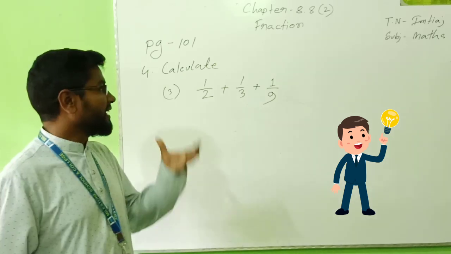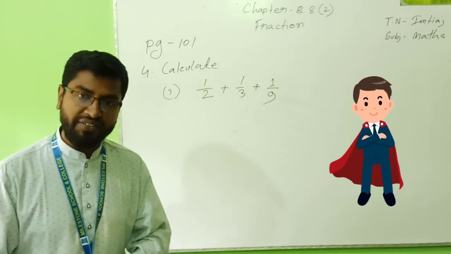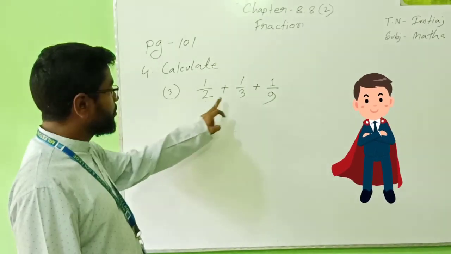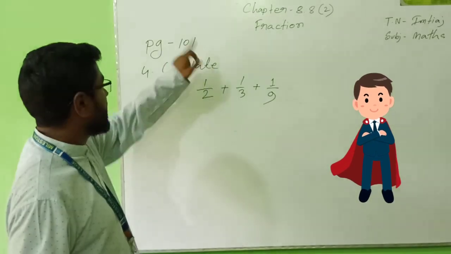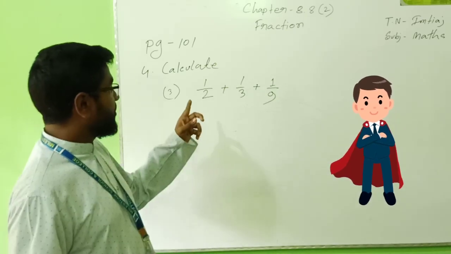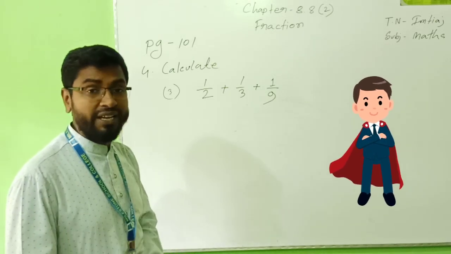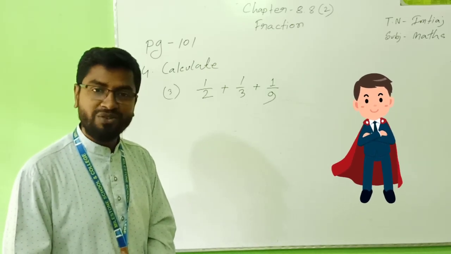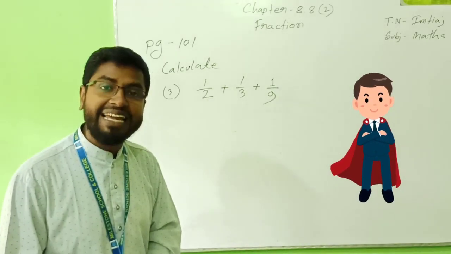Somebody gave a comment: sir we don't understand that all. That is why again I am solving it before doing the creative math. Okay, so see, observe this math: 1/2 + 1/3 + 1/9. This math is in page number 101, number 4.3. So this math, all the denominators are unlike. Unlike means different denominators. For doing addition, we must make it equal denominator. So there are some rules to make it equal denominator. That is, make it LCM.